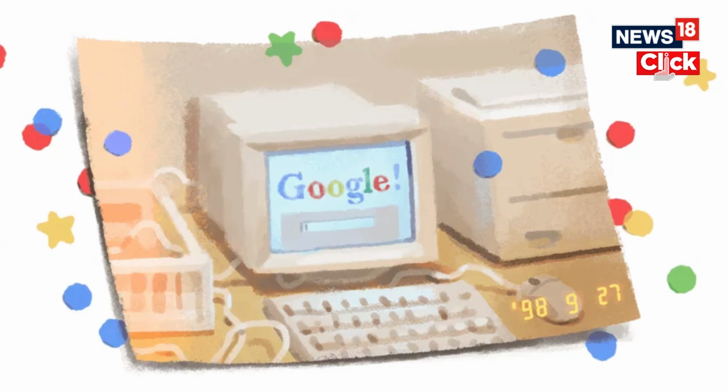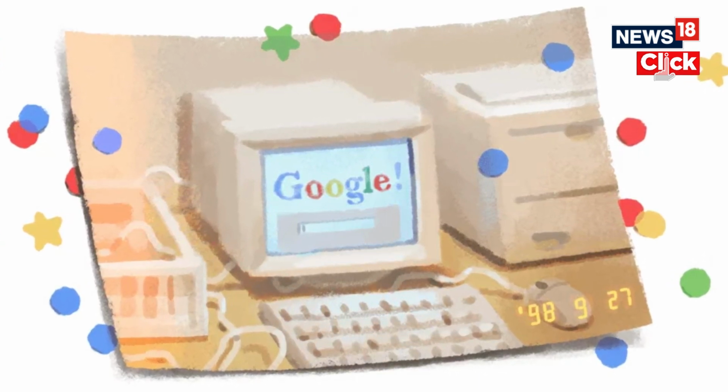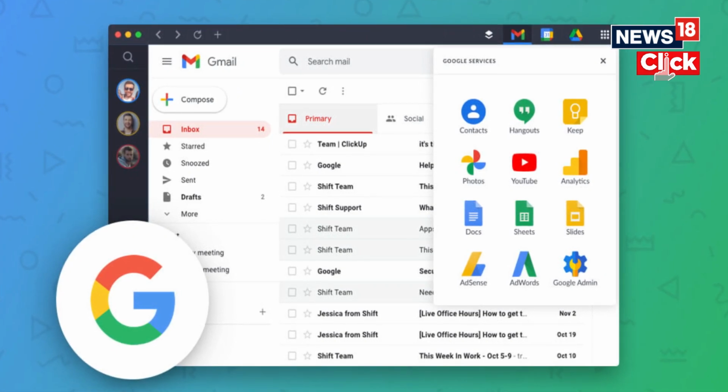So why is Google erasing inactive accounts? Google, in a policy change document from May this year, stated that it has invested in technology and tools to protect our users from security threats such as spam, phishing scams, and account hijacking. But that if an account has not been used for a long period of time, it may become compromised.